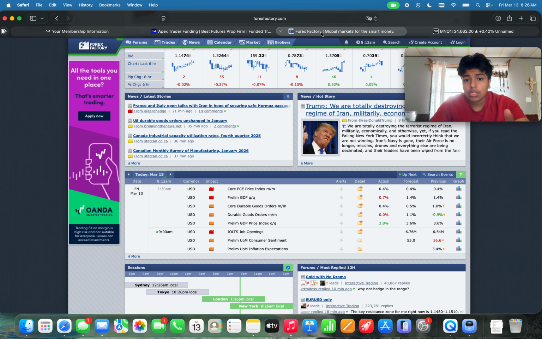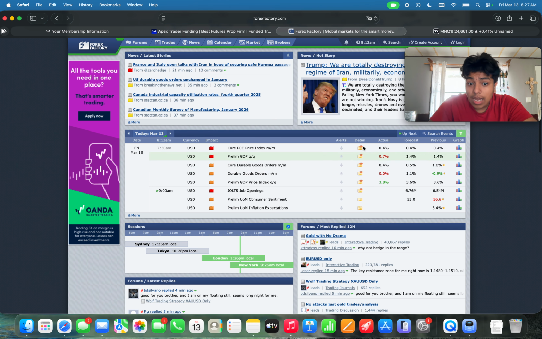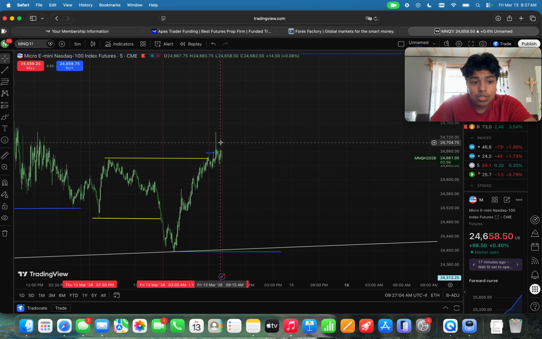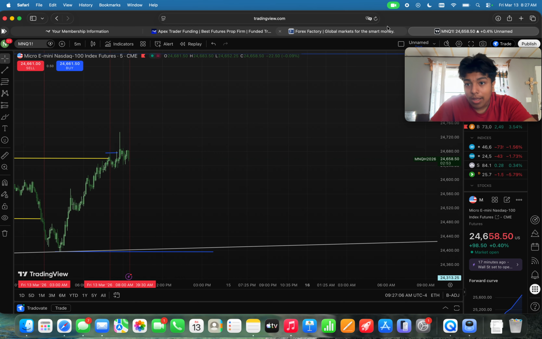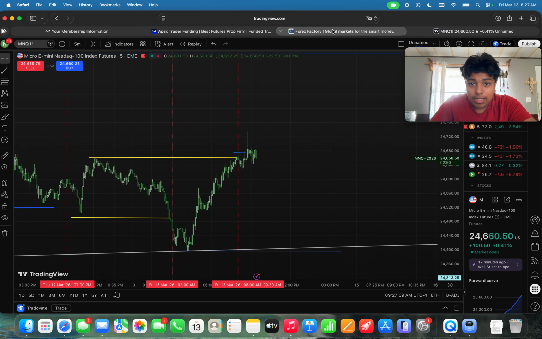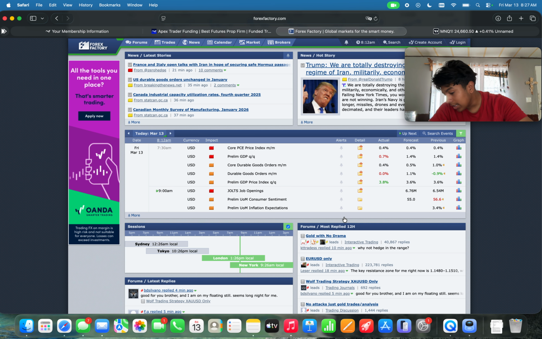Okay, but you also gotta check Forex Factory too. So you can see that a ton of news did come out, and this news made it spike up a lot. And usually what I like to go off of, depending on what the news is, whenever it's red, it means bad for currency, good for stocks. So that means price usually likes to take out liquidity before it starts doing what it wants to do. But it just spiked up, and there's also green, which means good for currency, bad for stocks. So honestly, this is mixed stuff. So we're gonna have to wait till 9 a.m. news to see what that does.